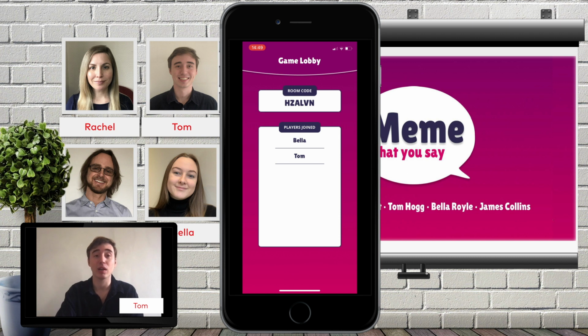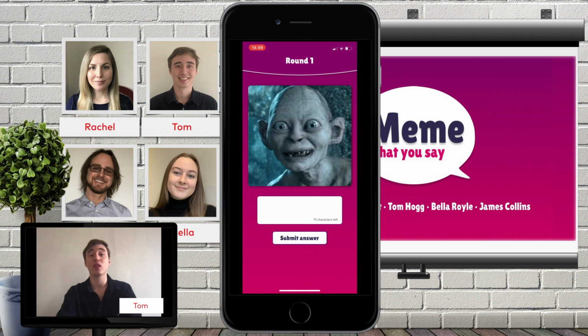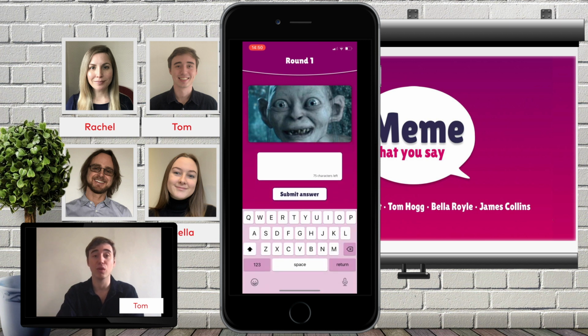If someone else tries to join when there is no more room, you guessed it, an alert will appear telling them that they need to start a new lobby. When the host starts a game, it triggers a change in the database, meaning that no other user can join. In real time, all players are taken to the first round screen, where they are given their first meme that we'll have to write the wittiest caption for. The order of the memes are decided randomly, but stay consistent for all players in the lobby.